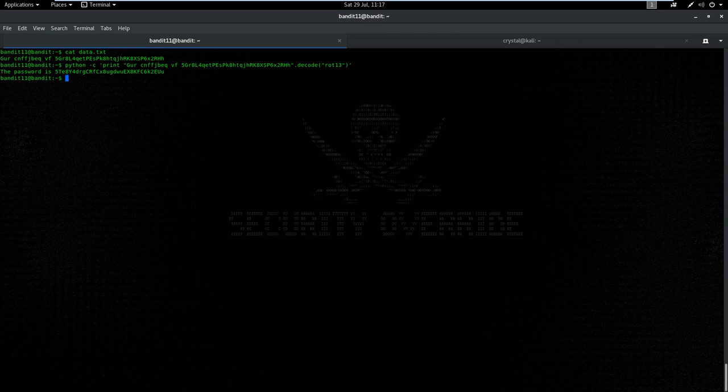Probably a more popular way to do this for Linux users is the tr command, which is for translate. So we can just echo the string and pipe it into tr, and then we can shift the alphabet. So we want to shift capital A to capital Z and lowercase a to lowercase z.